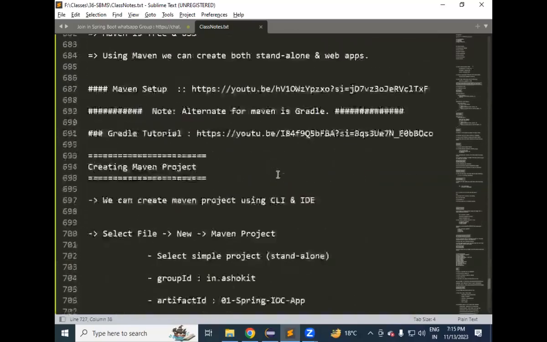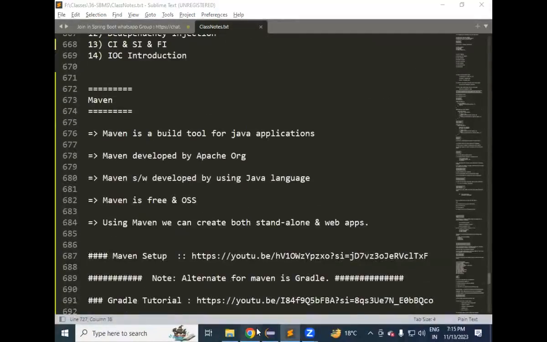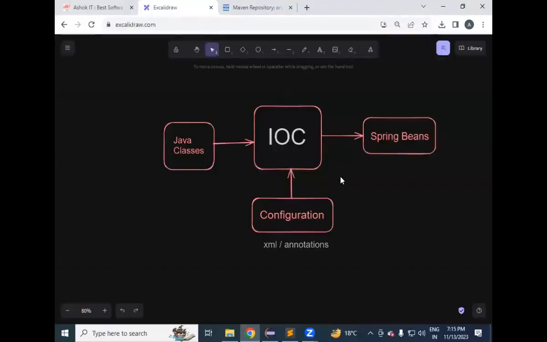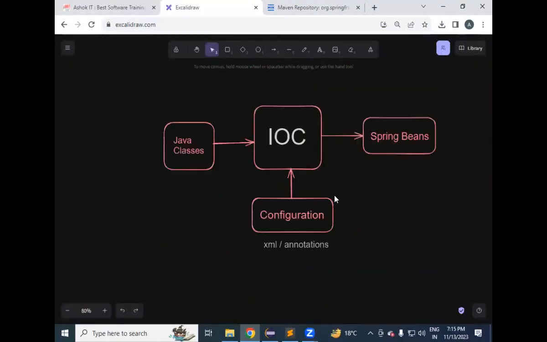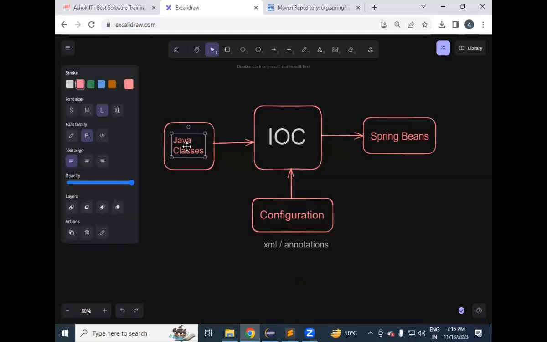Now, when you want to manage your classes by using IOC container, what is IOC container telling? Can I give any classes to IOC to manage? No. We need to develop the classes by following the rules given by strategy design pattern.